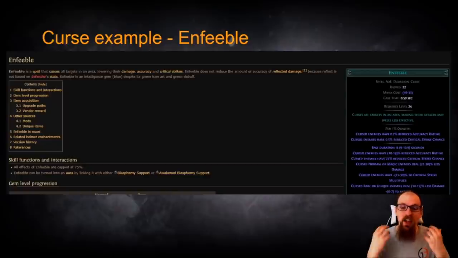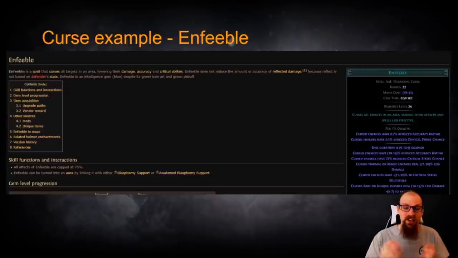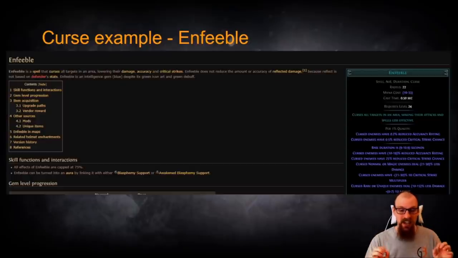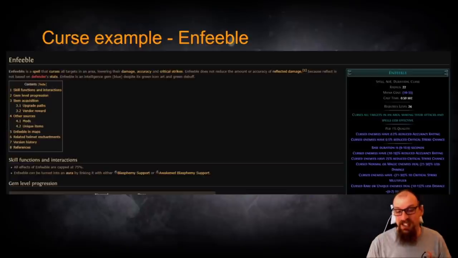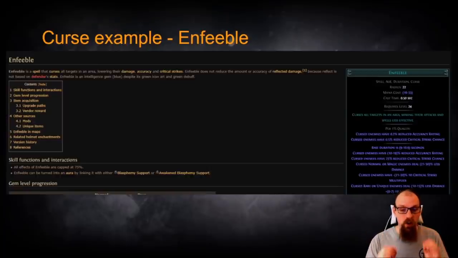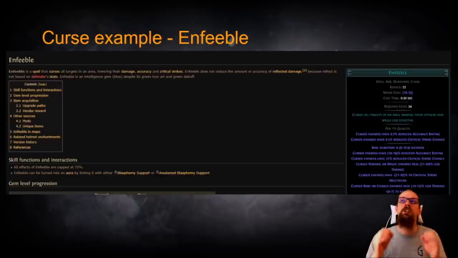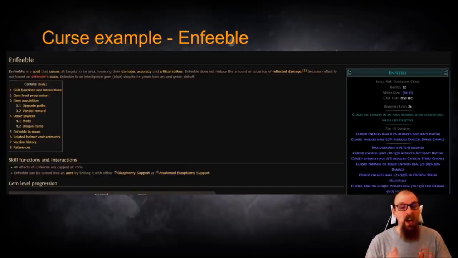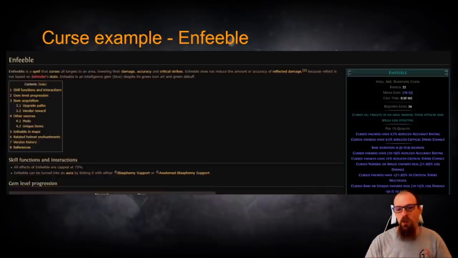Now Enfeeble is capped at 75% for its effects but that is very very desirable to hit because it means that enemies are going to be hitting us that much less powerfully. It means our character is essentially boosting its own tankiness and if we're playing as a support all of our buddies in our party's tankiness because the enemies that we are cursing with Enfeeble simply deal less damage. If you're playing a build or a playstyle if you're pushing for level 100 for example or if you're playing in hardcore for example and you don't want to lose a character Enfeeble with alongside a bunch of increased curse effects is going to be massive for whenever you do take a big hit or for whenever you do accidentally not see something that sneaks up on you and tries to kill you or one-shot you. Reducing the amount of damage that is coming in is absolutely massive for survivability. And because we're stacking so much increased effect of curses we are able to push that damage way way lower than what it normally would be.